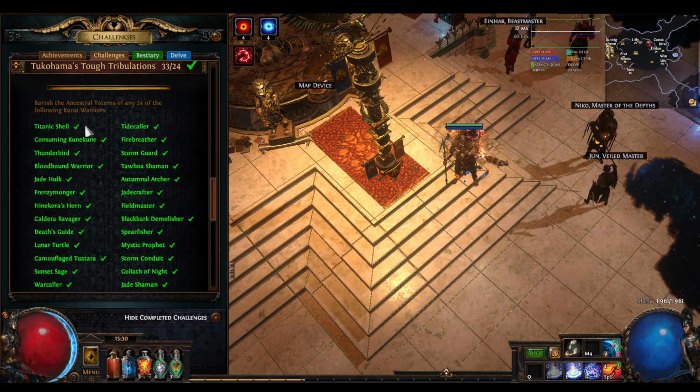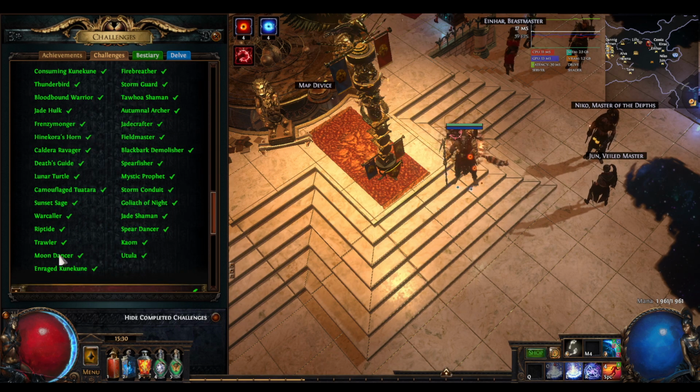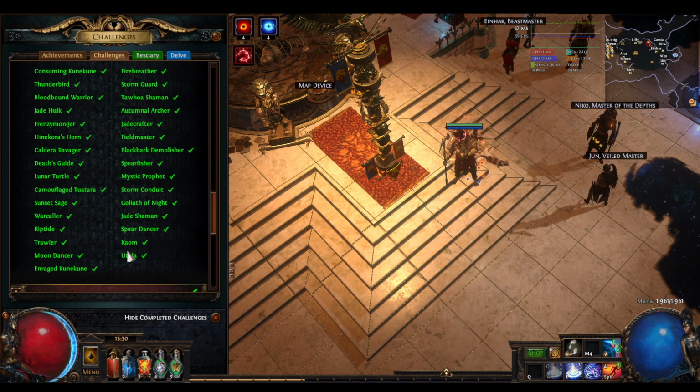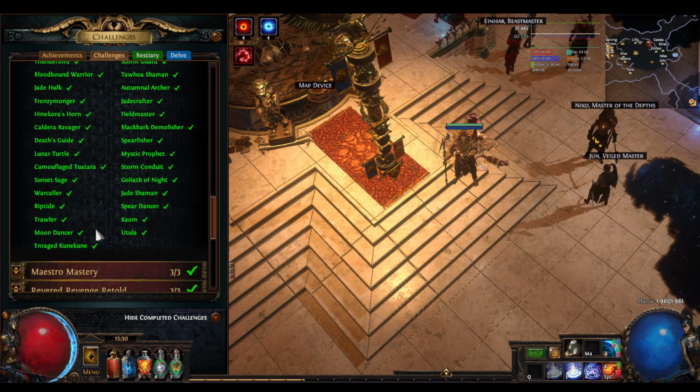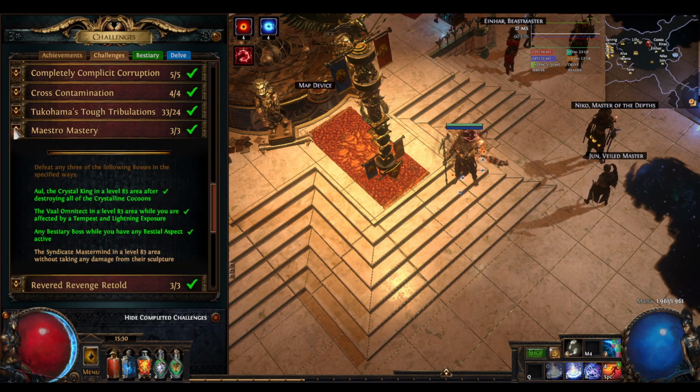Banish totems. This is easy, just fight against a bunch of different tribes, banish a bunch of different types of totems, because they can have all the stuff you can buy, all the different units, and also obviously the boss ones like Tukohama. I guess this is the only ones here. That's kind of weird. Okay, fairly simple.